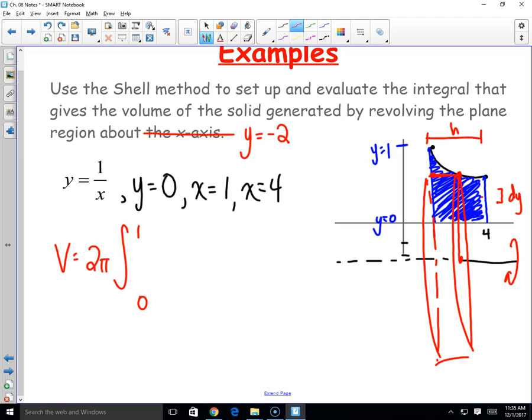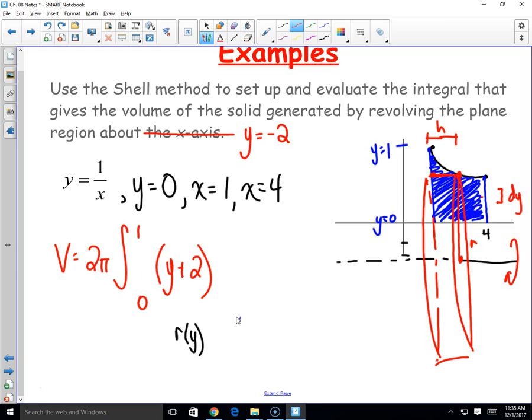Pause. There's still my R. Now my H is only so 1. My R is my Y value, except, is that all the R is? No. So what do I have to do? Y plus 2. Y minus a -2, or Y plus 2, is my R of Y, because it's the Y value, how high from the axis, minus the -2.